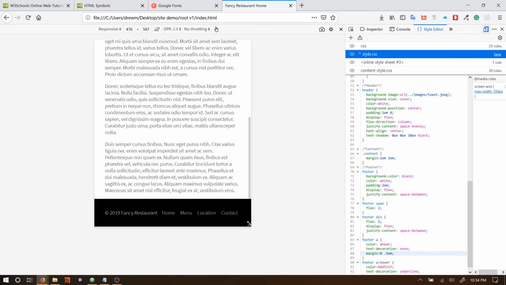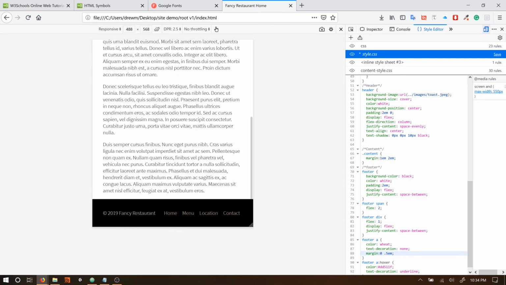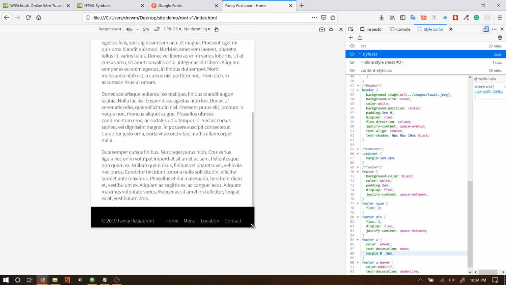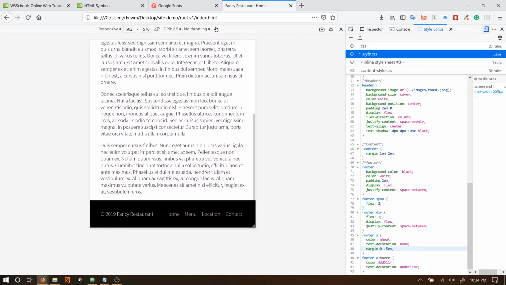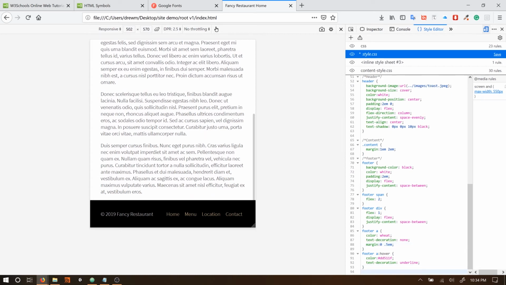But right here, see that line is breaking to another line, so probably about 500 we can go ahead and set our media query to break that to 2 lines. So we've got the copyright notice on top and the navigation below.